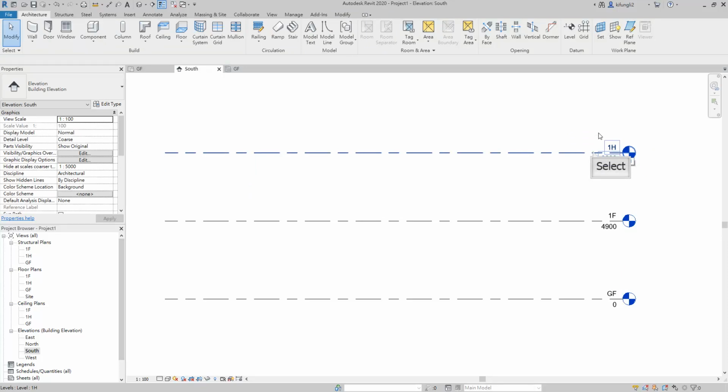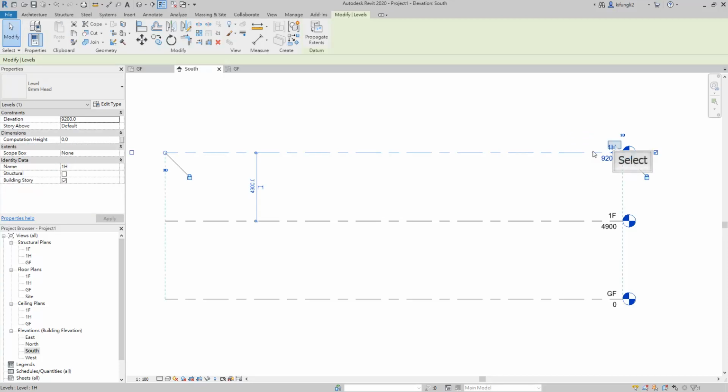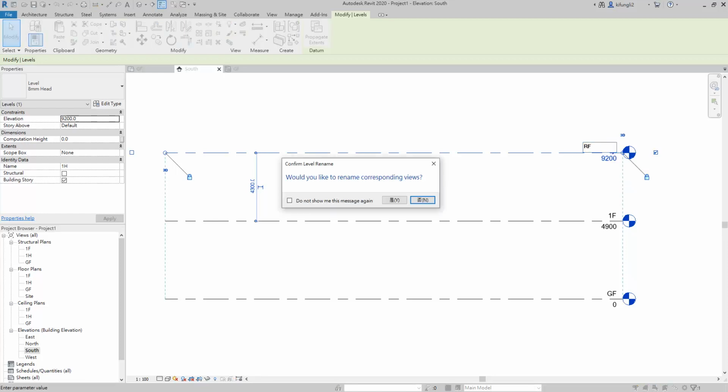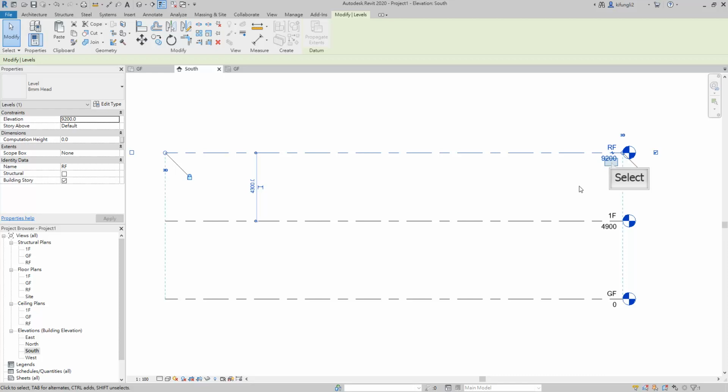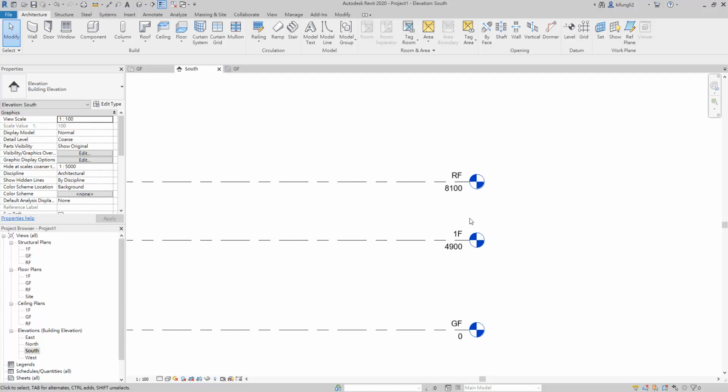Then, change the level's name. Then change the elevation of the roof floor. The roof floor level is 8.1 meters, which is 8100 millimeters. Now, you know how to create a new floor plan and edit the elevation.